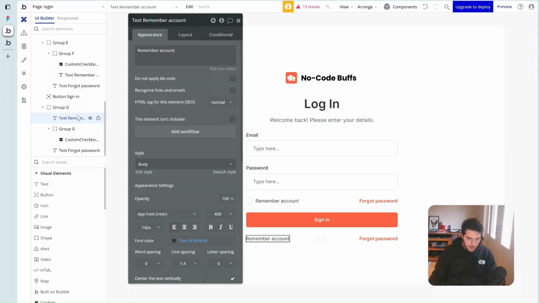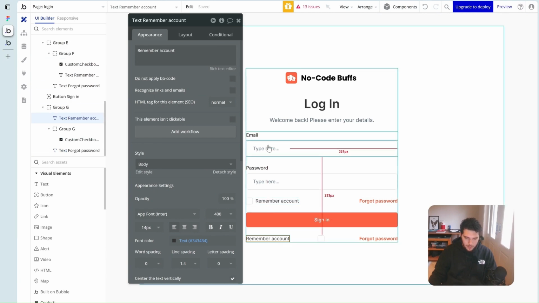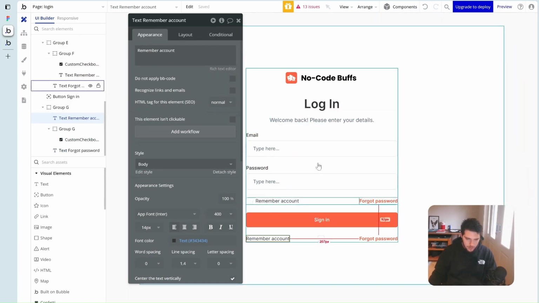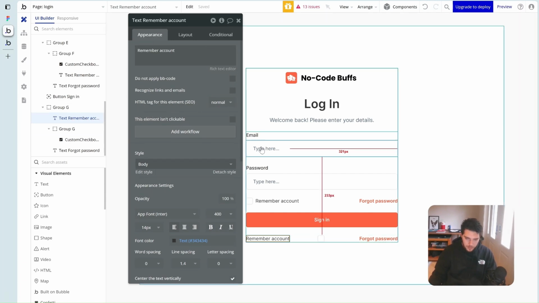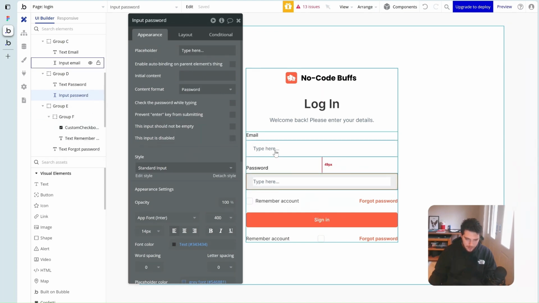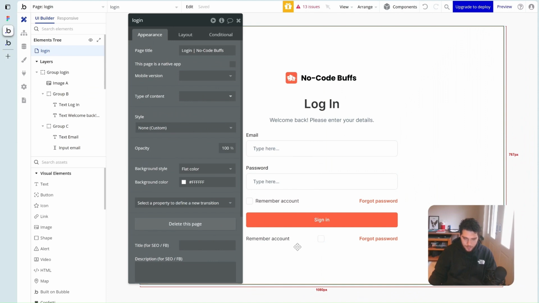And keep in mind, on some pages, you're going to have too many groups. It's impossible to name them all, but once you have the chance, you can go back and start renaming these groups. It looks more organized, but don't worry about renaming every group and every component on the page because there's always going to be too many groups. But just keep in mind that you have to rename the most important ones, like inputs, for example. That's going to allow us to reference these elements on the workflows later.